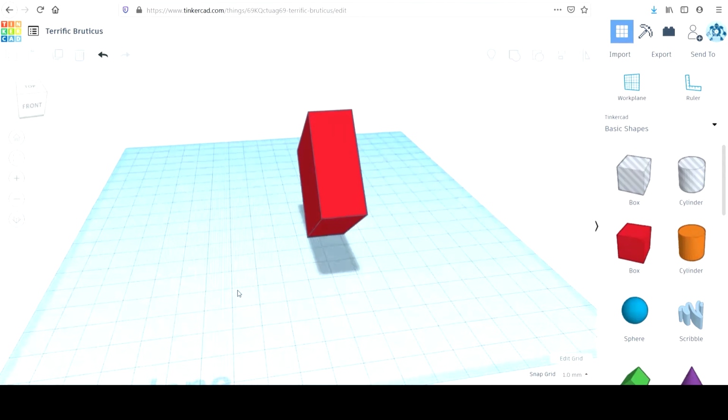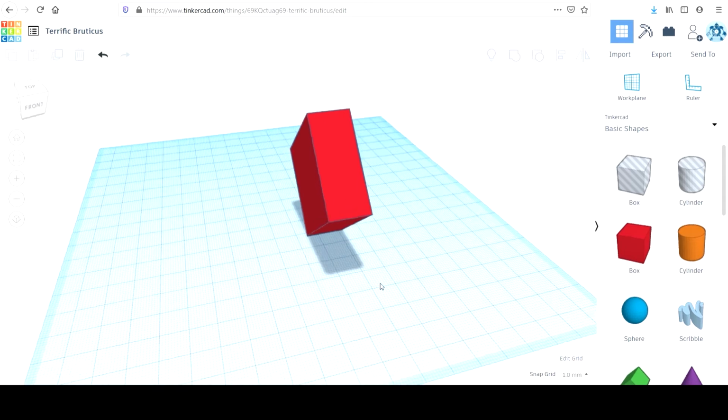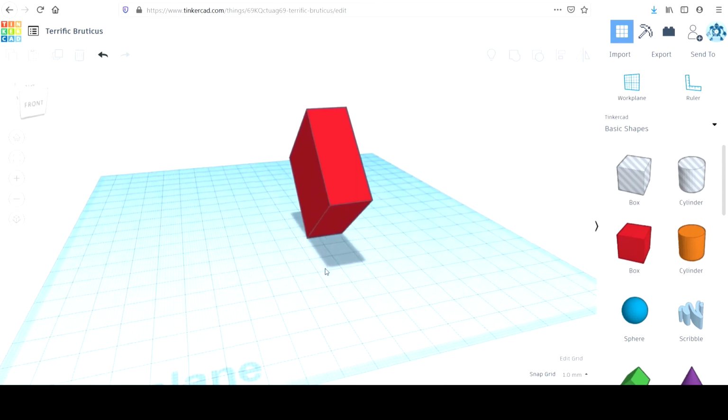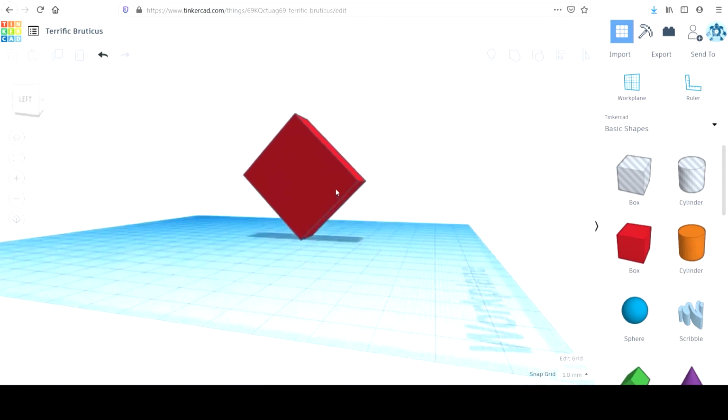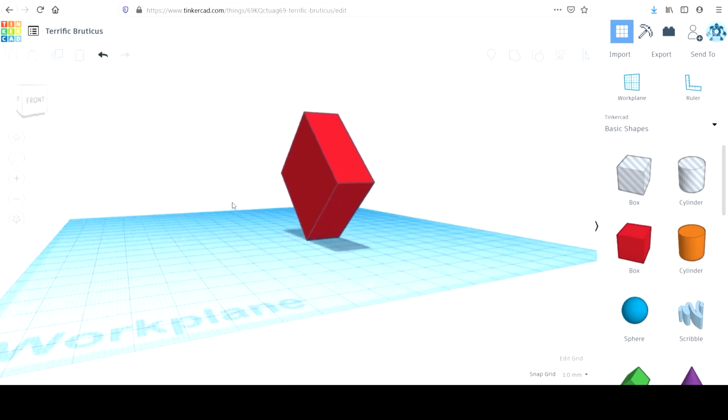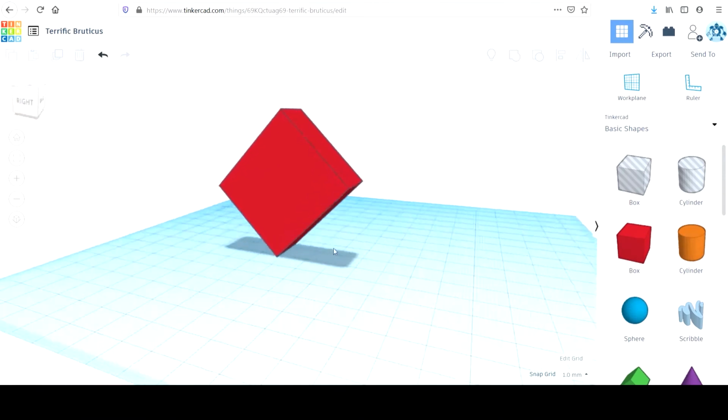Okay, the next thing I'm going to cover for this introduction is the camera control window. So on the left, we have our camera controls. These allow us to change what we're looking at. You'll notice as I was creating and moving the object around before, I was rotating around with the camera. So an easy way to do that, which is what I was doing, was to hold right click and then move the mouse. That'll let you rotate the camera around your view.